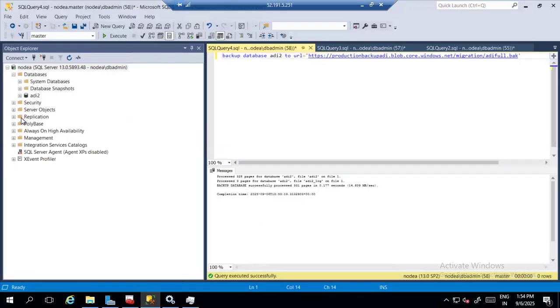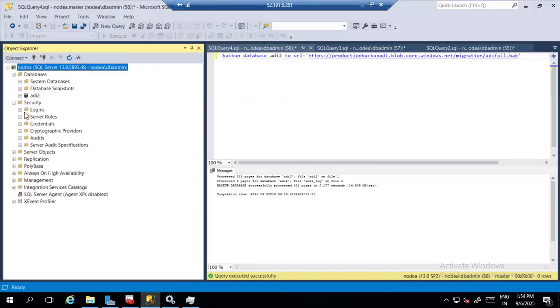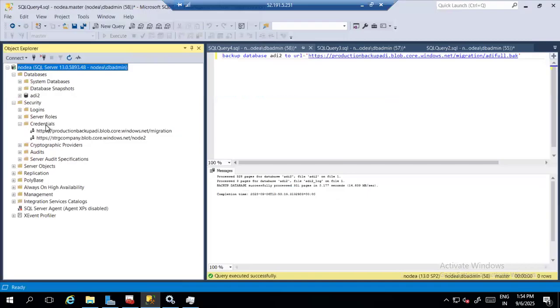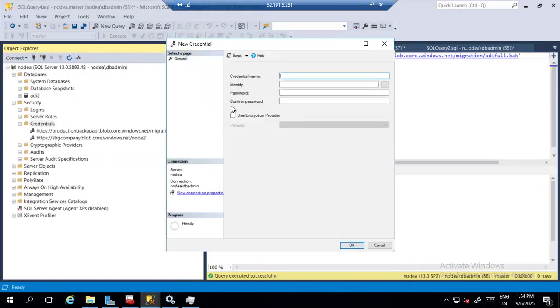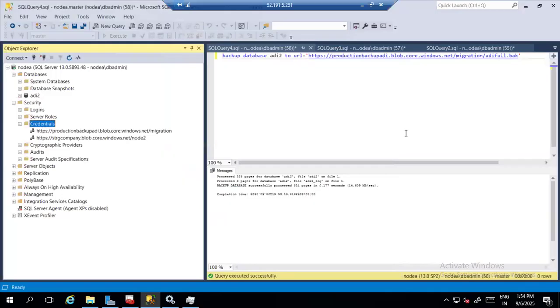I created the credential here, in security. I created the credential using a shared signature. We can also create the credential using a secret key. If you create that, the backups will be stored in the page blob.